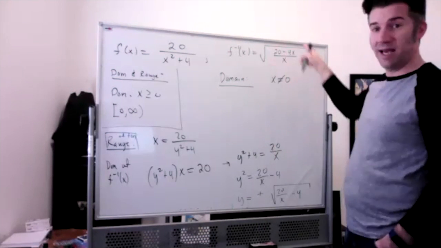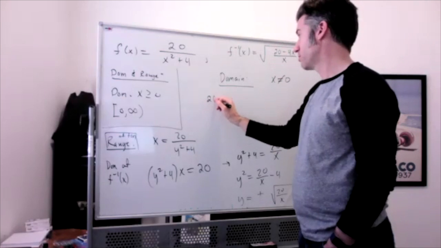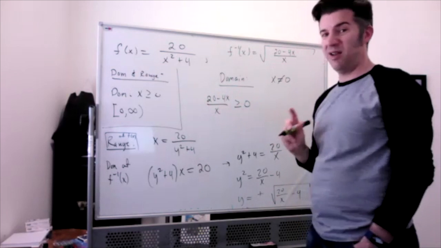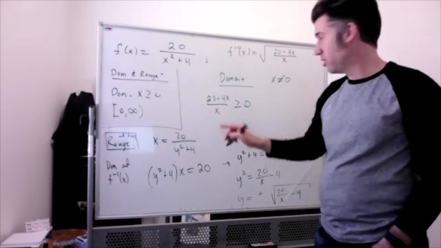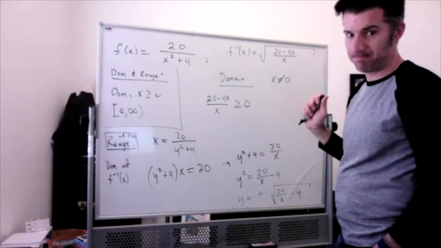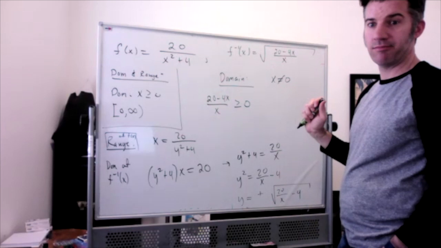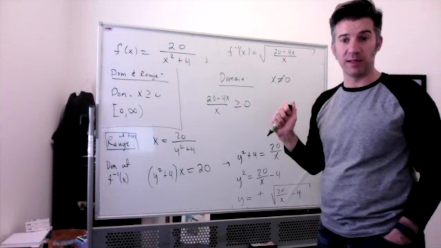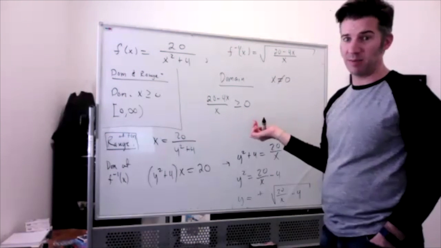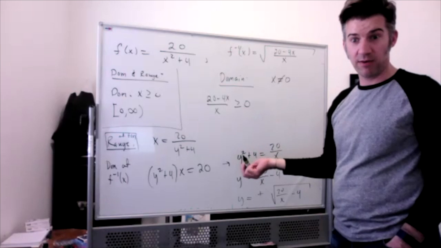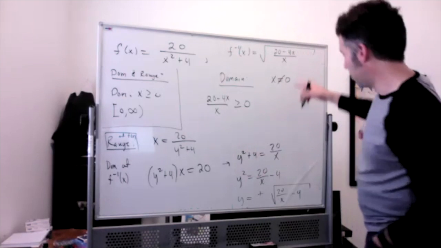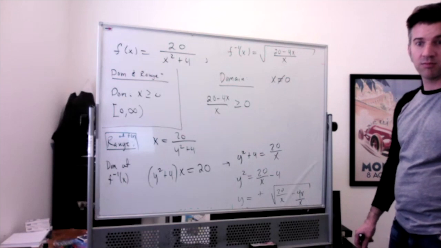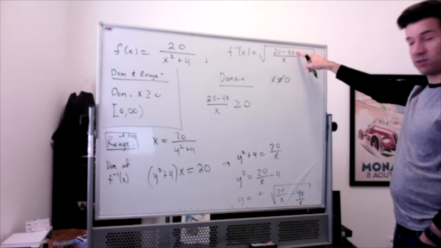Second, I need the insides to be greater than or equal to 0. Now here's something we can't do. We can't multiply both sides by x. Why not? Well, I guess we could. We just have to be extra super careful, and there's an easy way to deal with it. The reason we can't multiply both sides by x is because I don't know if x is positive or negative. Because I multiplied this by x over x to get a common denominator. That's why I got a 4x there instead of just a 4.